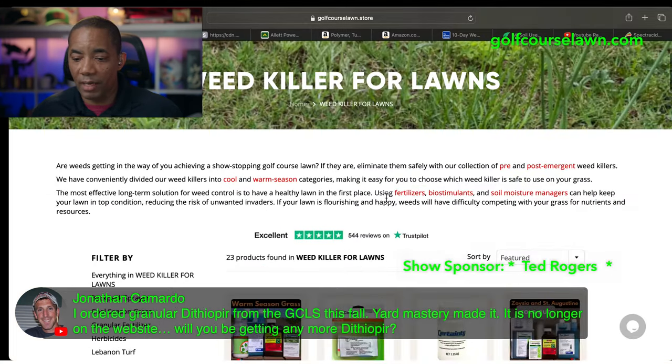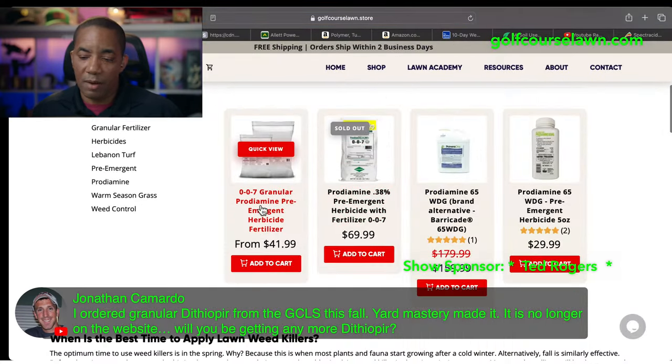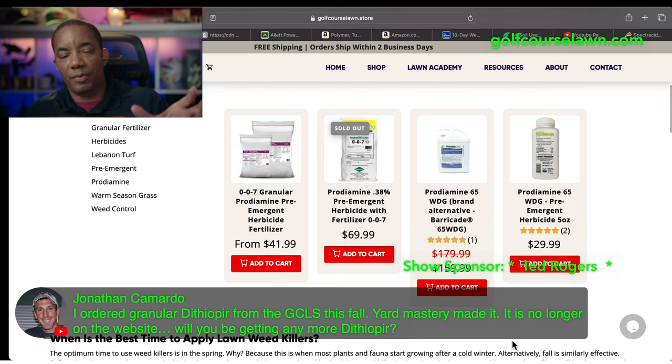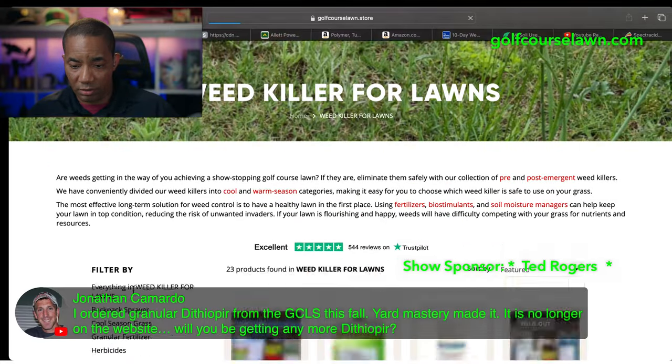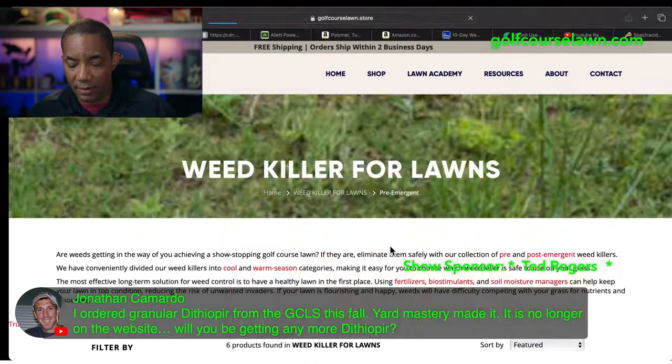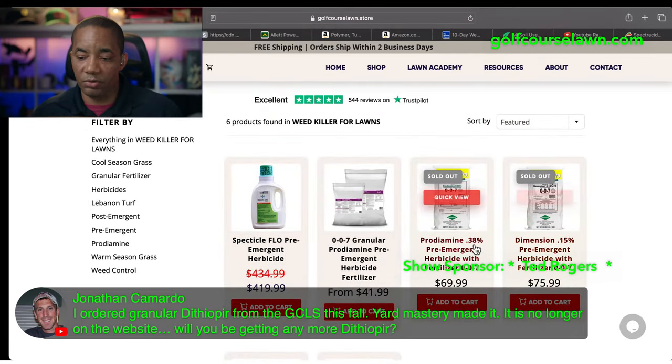We'll be able to ship both of these. The problem with this one, while it's a great product, is that there are limits on the states we can ship it to, due to shipping costs. If you're out in California, we can't ship this to California, whereas these, we will be able to. Actually, I'm not sure what I did with the filters here. Let me go back and show that. Yeah, whereas these, we'll be able to ship to more places. So you'll see these on the store early next week, and then you'll be able to get them pretty much anywhere you want pre-emergent, other than the few states where you can't sell dithiapir.